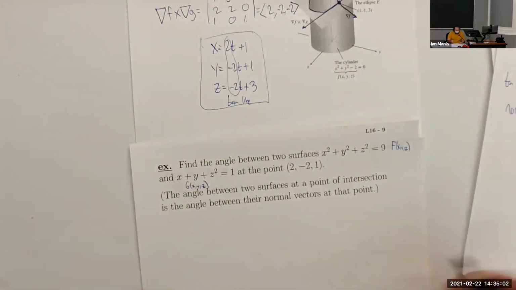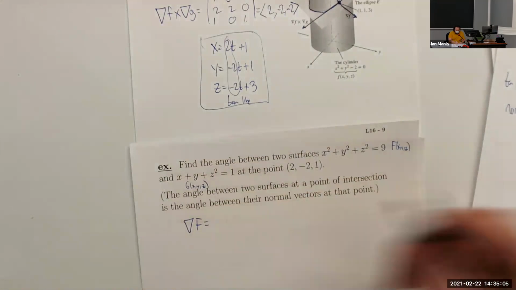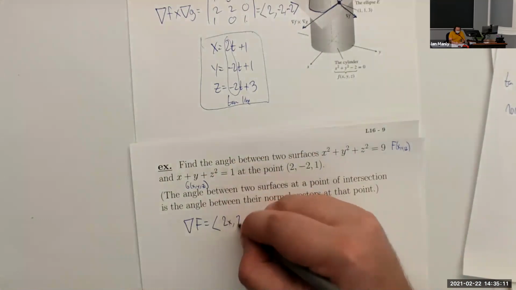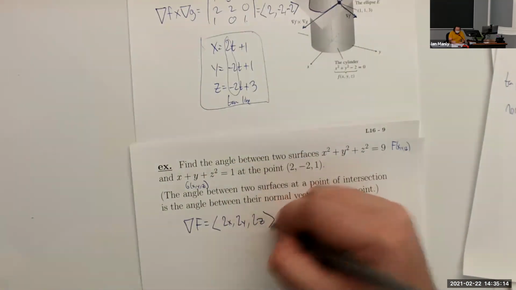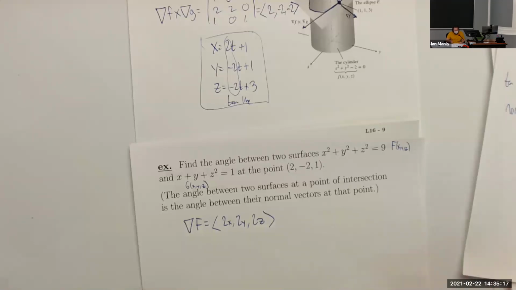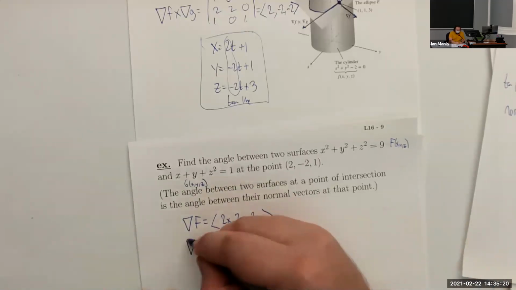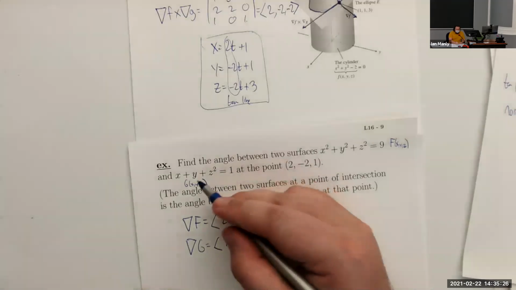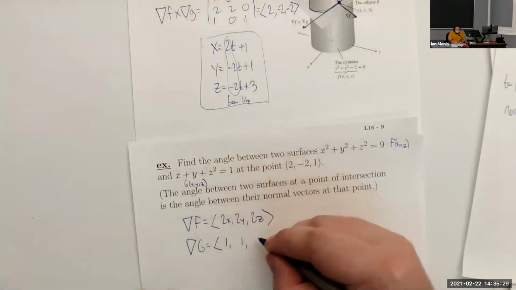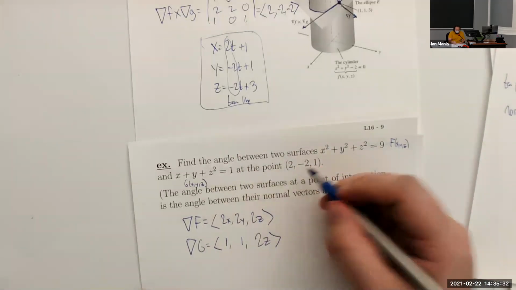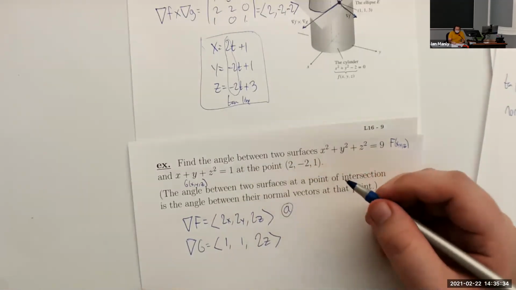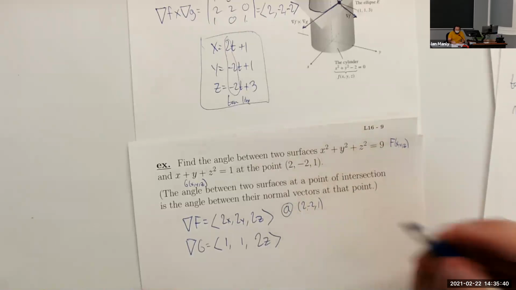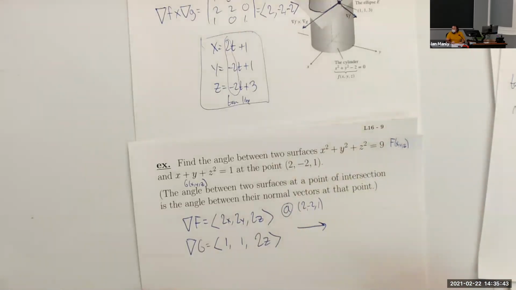All right. So let's take a look at the gradient of F. Actually, I think all the components of the gradient will be pretty similar. We're just going to get 2x, 2y, and 2z right here. Meanwhile, the gradient of G here, let's see, we have the derivative of x is 1. We have the derivative of y is 1. And then we have the derivative of this will be 2z. Now we're trying to find the angle at the point 2, -2, 1 right here. Okay, so what do these gradients become at that point?